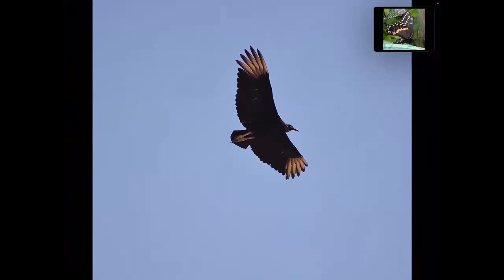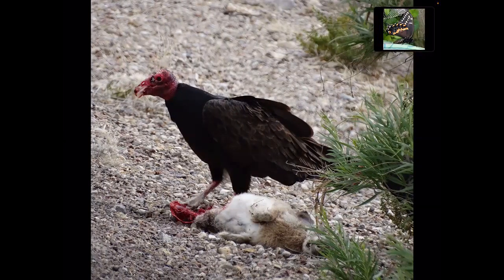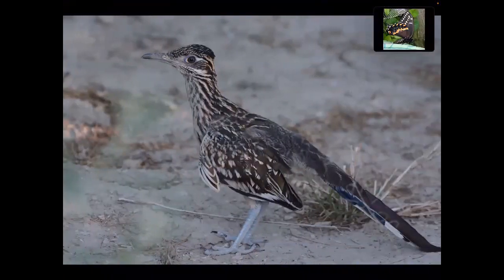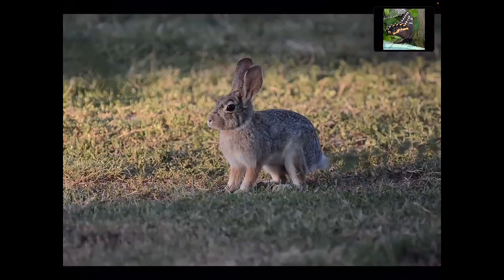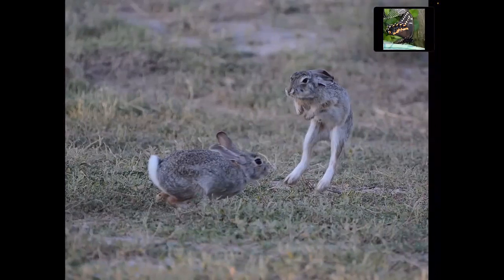This is a black vulture, very common down there, black vultures and turkey vultures with lunch. Greater roadrunners. This trip, we saw many greater roadrunners, sometimes only a couple, but this time we were hiking over at the park campground in Rio Grande Village, which is a very large campground with no services. And because as it gets hotter, they close off parts of the campground, there was a lot more area that did not have any people. And so it was easier to see and photograph some of the critters, like this desert hare, multiple desert hares.